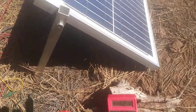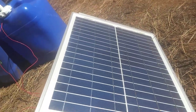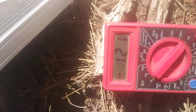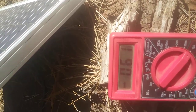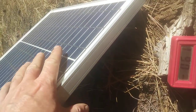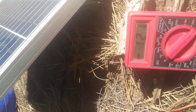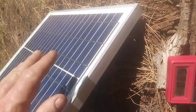Here's another thing — now we're checking the amps. A lot of these panels are very sensitive to shade. We're at 1.2 amps. I'm just going to put my hand lightly over here, and you can see it's already dropped down to 0.6 amps. Down to 0.45. And if I remove my hand, you're back up to 1.2 amps. Just a little bit of shade on your panels and it cuts them way down.